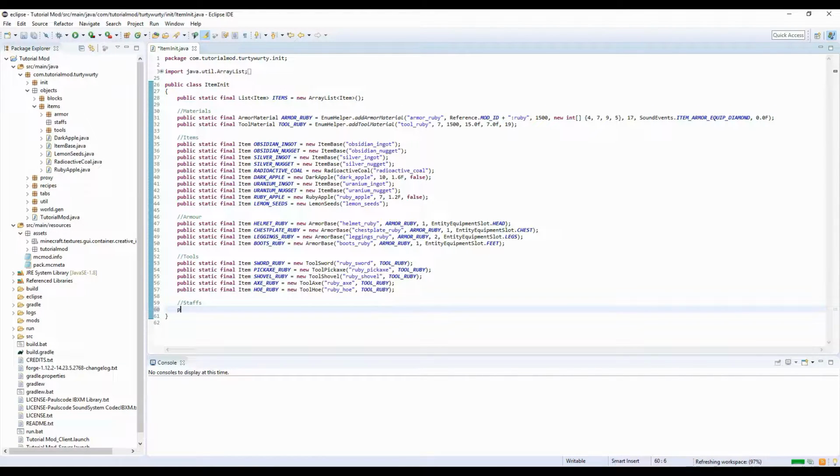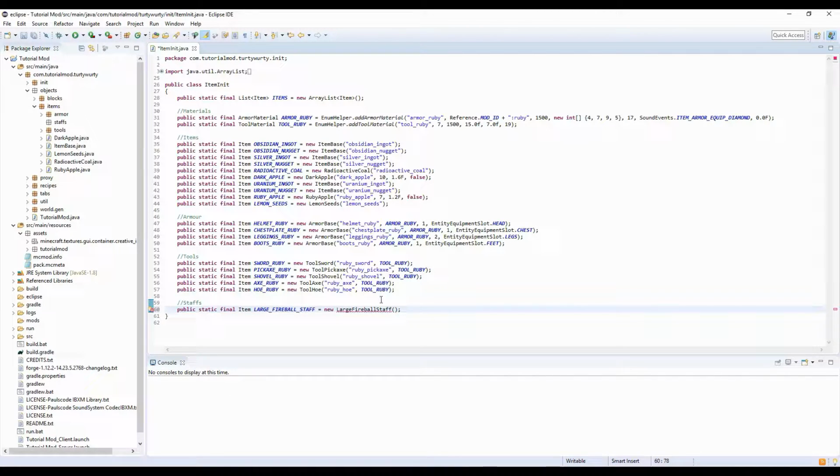So first we need to declare it in item init. So we need to public static final Item, and then we need to call it large underscore fireball underscore staff equals new large fireball staff.